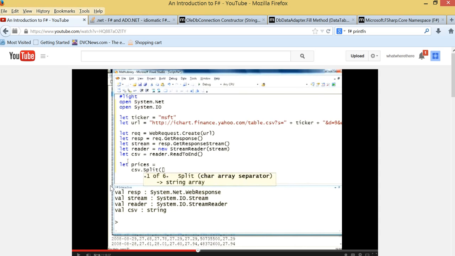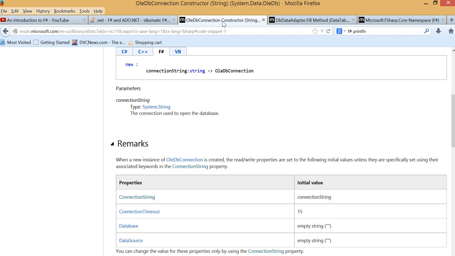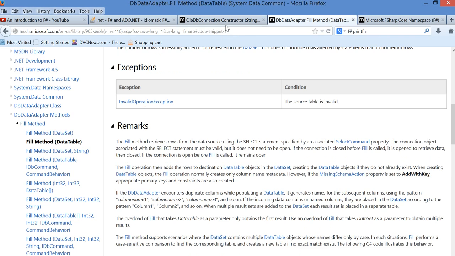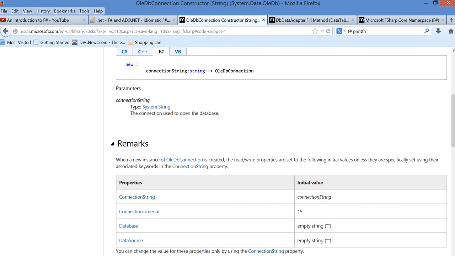I'm more interested in getting it, like I said, into a database, getting it into data tables for right now in F Sharp. If you go to the data connection information on Microsoft, excuse me, MSDN for F Sharp, you're going to find that there isn't a lot of data.